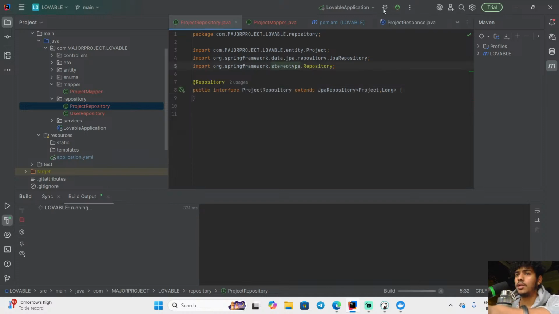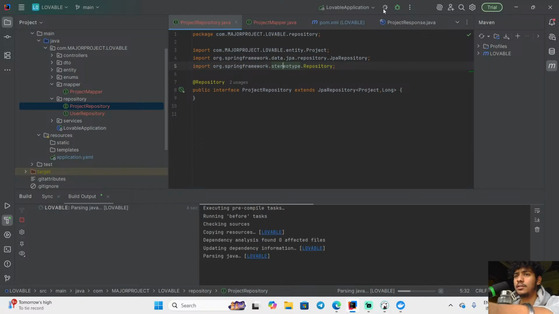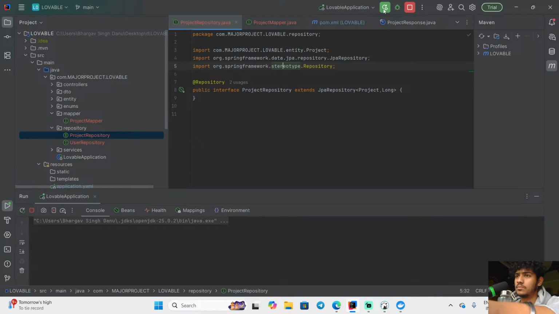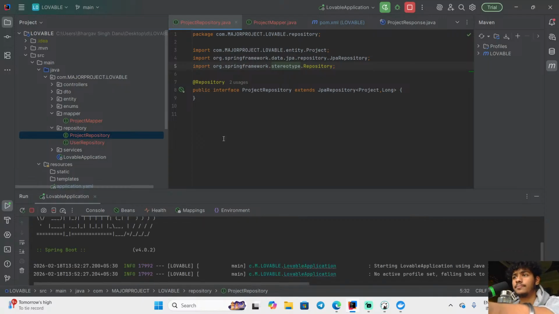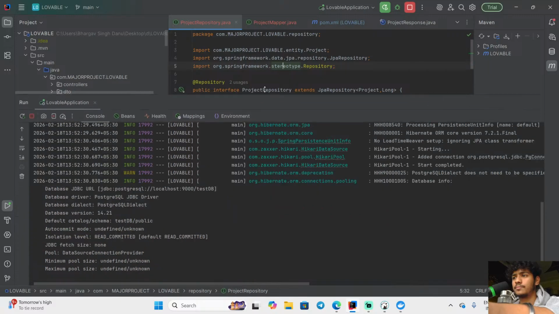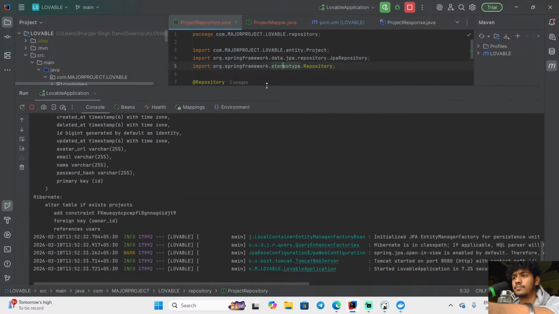I don't know. Let's run the application once and see if we do have any error or not, right? So yeah, everything is working fine.